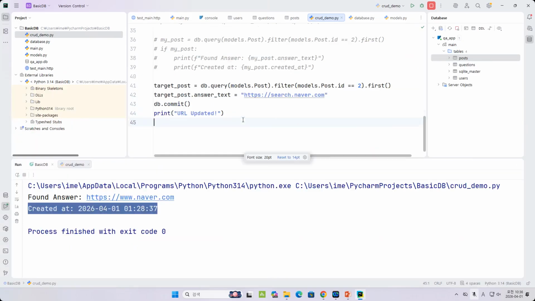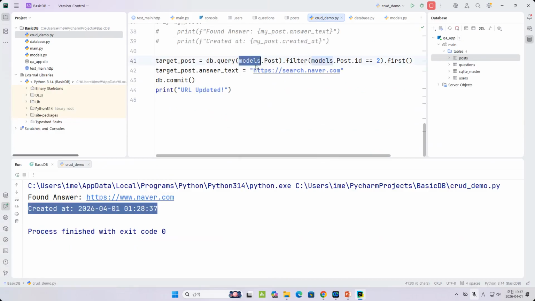So I'm going to connect to the models.post, and then filter when the post ID equals to 2. So check the first data, and then let the answer text equal to the new answer. So the new answer will be https search.naver.com, and I'm going to update the data on the ID 2.